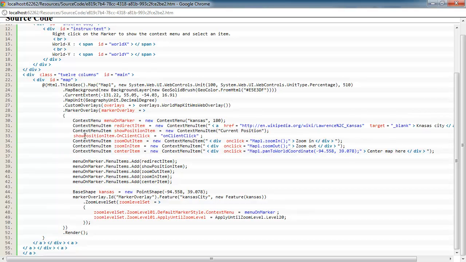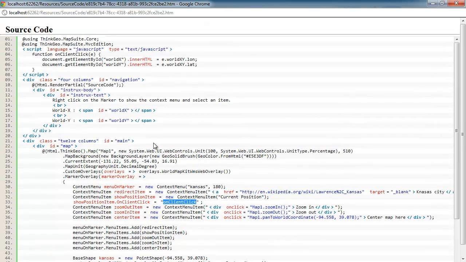So here's where we're setting up the 5 items to be displayed inside the context menu. The first one is where we're setting our link to the Wikipedia article, and that just uses an href tag and pops that up in a new browser window. The next one is where we're actually clicking it and getting the position, so in this case, we have to do something a little bit different. We give it our text of what we want the context menu item to be, current position, to show up in the menu item. Then when somebody clicks that, we register the on-client click event to call this JavaScript function. And when that happens, this JavaScript up here is going to be executed. We get passed an event argument that gives us the latitude and longitude of where the user clicked, and we can set our label accordingly.